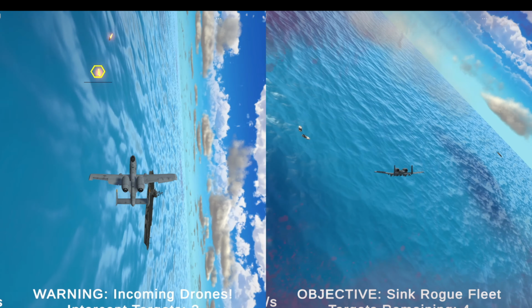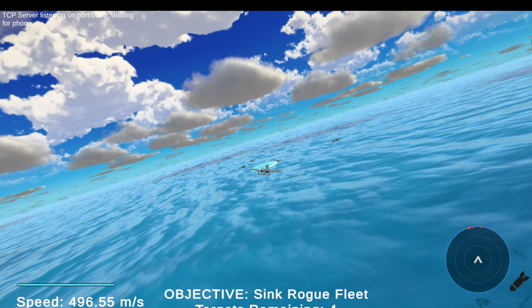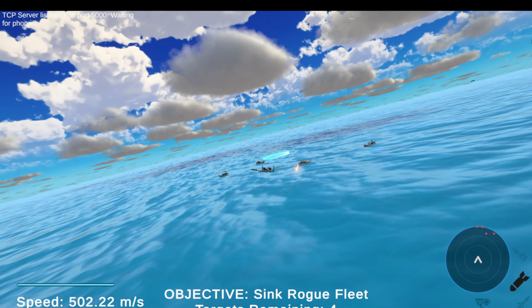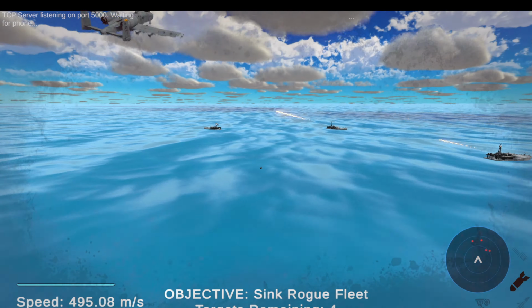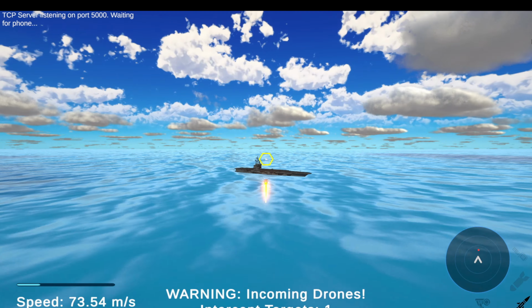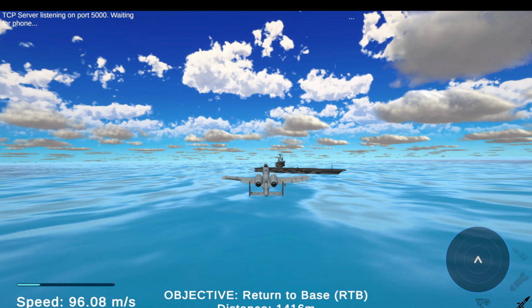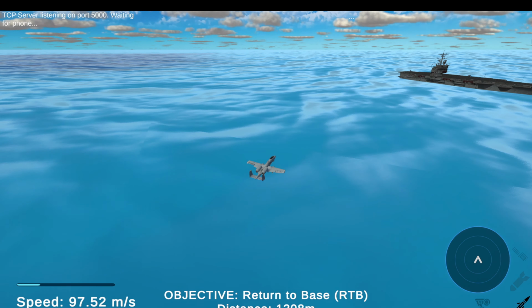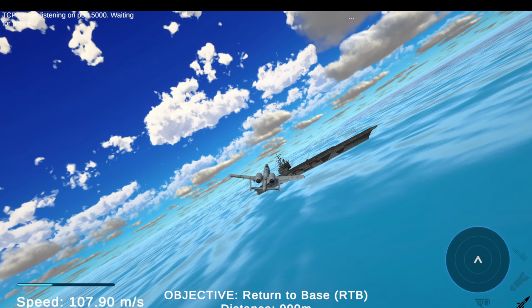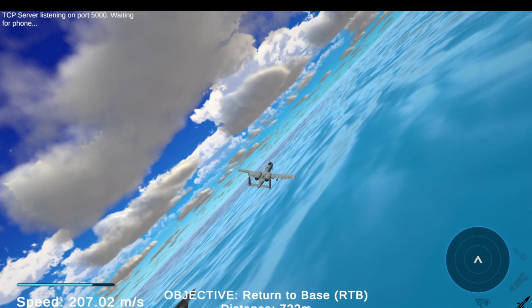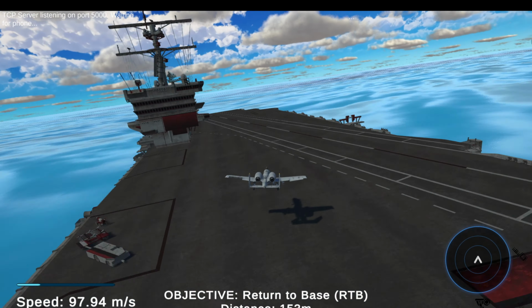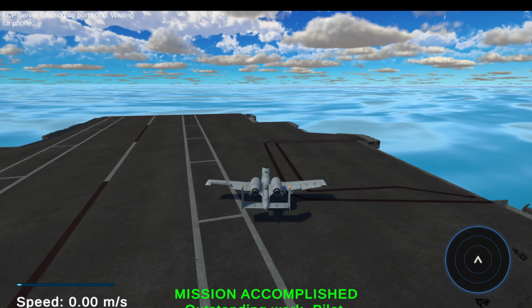Now, I ended up making 3 missions. The first one is simple, destroying a boat group, and you can use any armament you want, but then drones will arrive, so you have to shoot them down as well. And since I want some way to rearm your plane, you can just return to your carrier when you're in between the mission, and your plane will be rearmed. And just like that, that's our first mission. After shooting down your drones, you have to return back to your base and the mission will end.